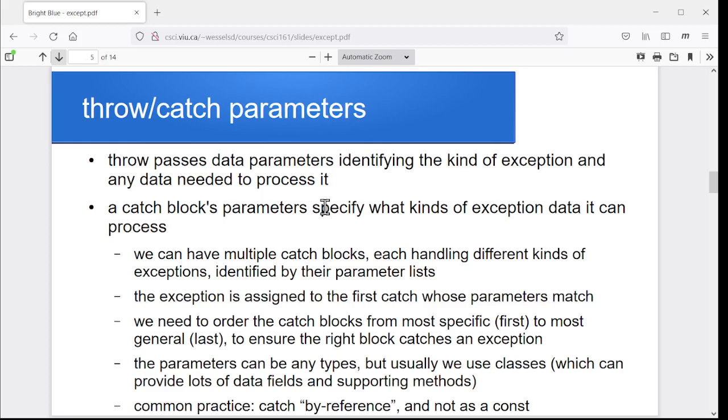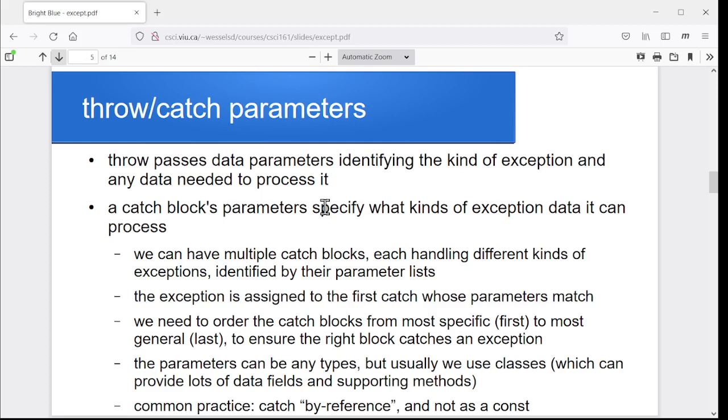We had this idea that you could have, let's say, a parent object and a child object and a grandchild object, and you could assign a grandchild to a parent, for instance. Well, if my catching was catching the really general one first, the parent, and then my next catch was trying to catch a child, nothing would ever reach that catch a child because it would always get caught by the parent. So you start with the most specific ones in your catches and go on to the most general in cases where they do overlap. In lots of cases, the parameter lists are completely distinct anyways, and it's not a problem.